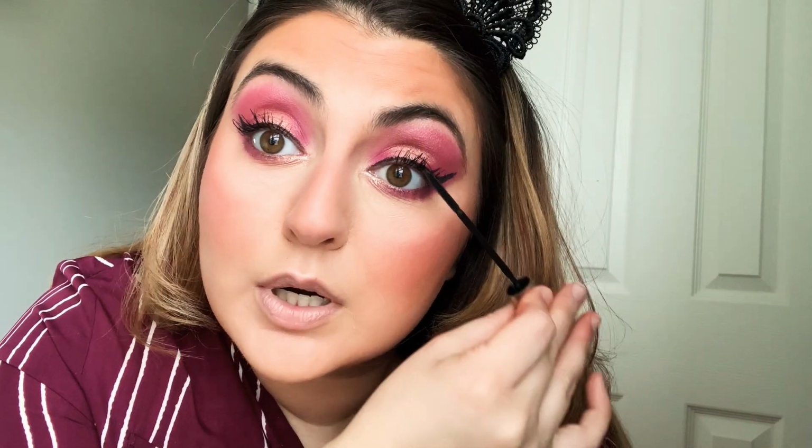I spend way too long on my mascara, let me tell you this. You guys can just obviously fast forward this part. But my lashes, I need to get them perfect looking.